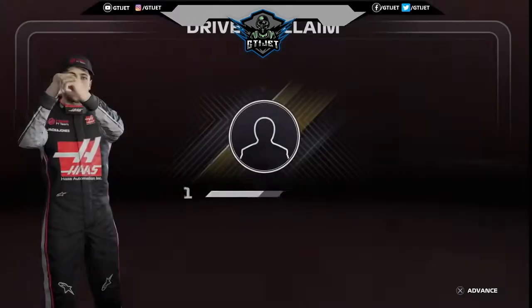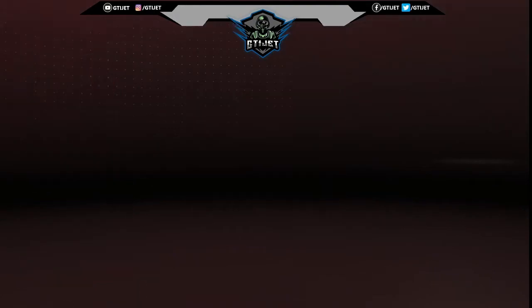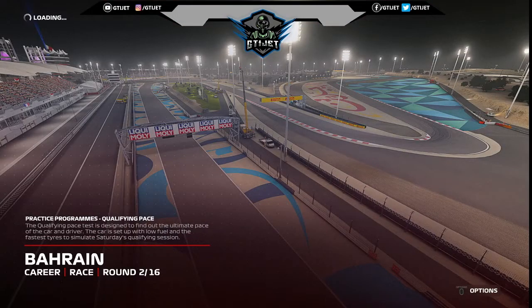We'll quickly go back to the HQ. We'll see. We gained a little bit of a claim there, almost level 2, which is nice. And now we'll jump into the race.